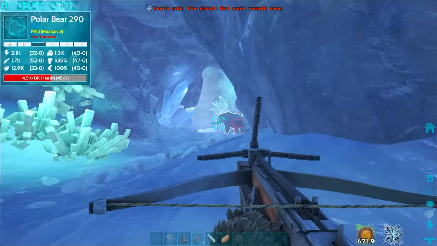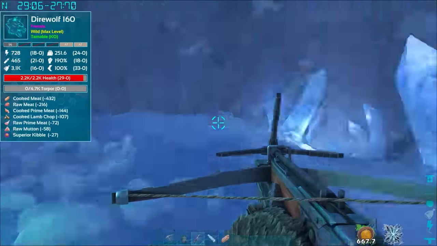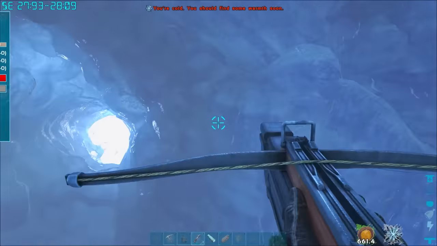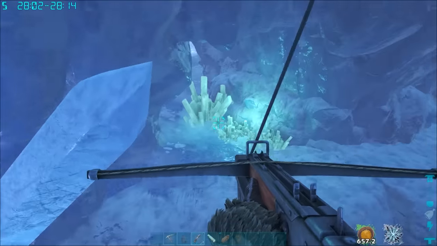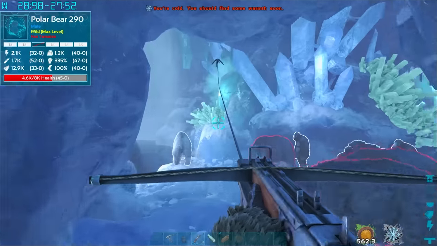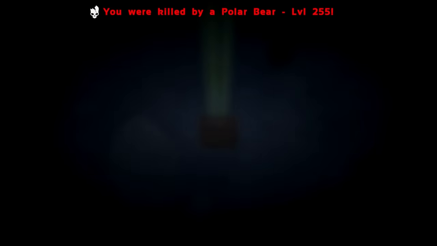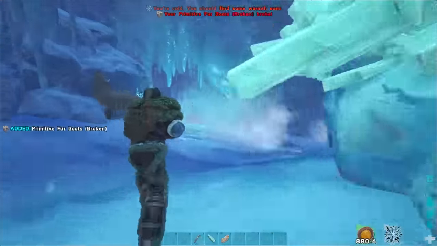Oh, wait. Why is it half health? Oh, the wolves are on me. Can I get anything? No, I'm just running. I guess if I just grapple over the water and just make it fall off the edge, I'll be good. Alright, can I do this? Oh. They just kill you so quickly. Don't stand a chance. Ow.